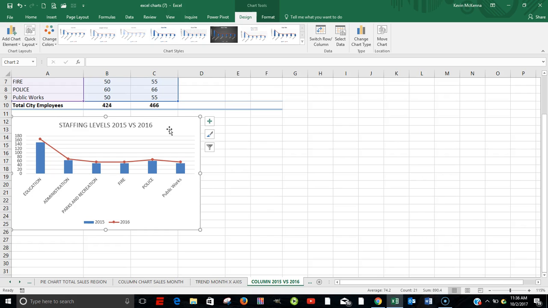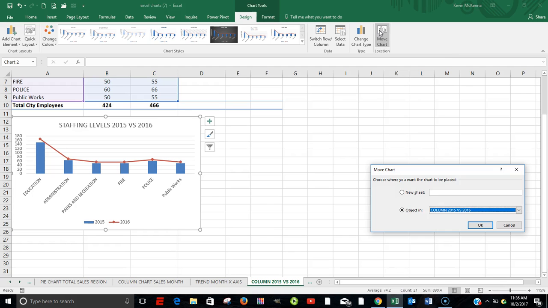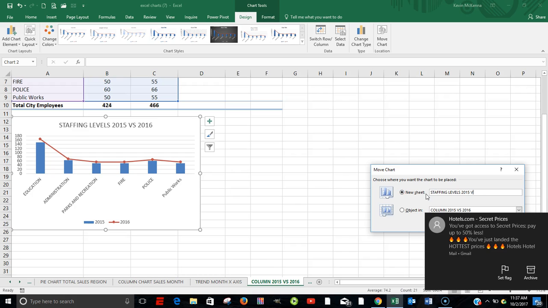There are a number of ways of doing that. You can click in here, and then click on Move Chart. And that's what I'm going to do. New sheet. We'll call it Staffing Levels (2015) versus 2016.